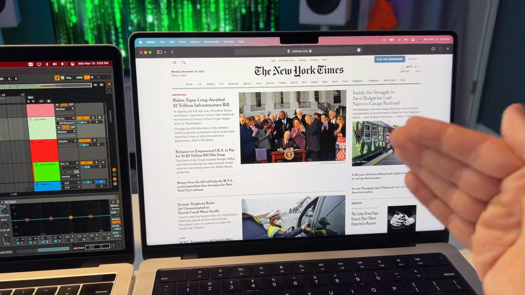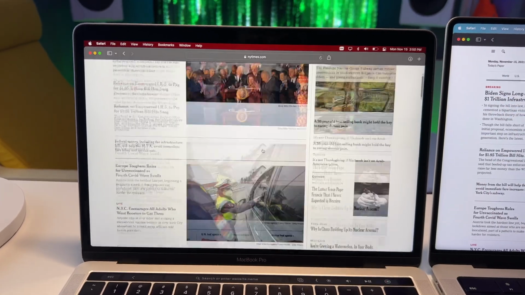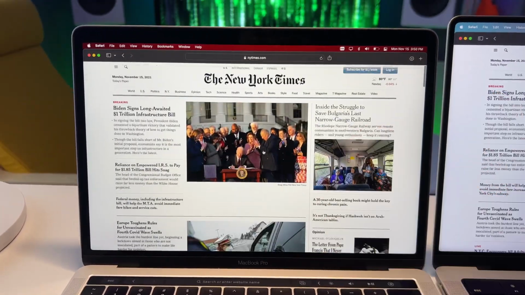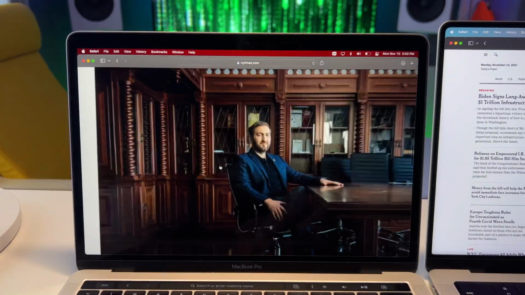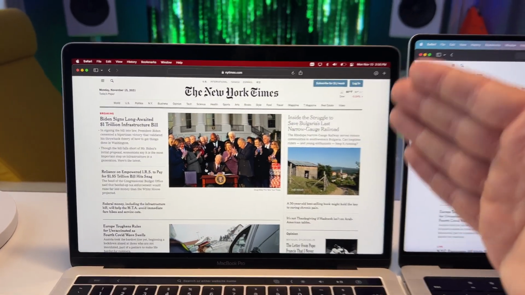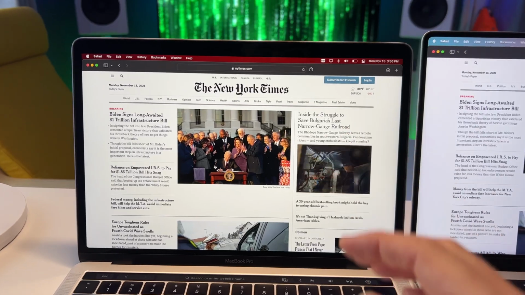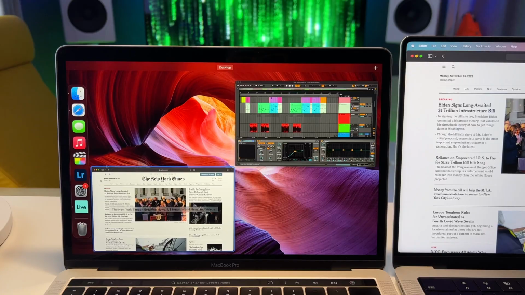absolutely bonkers, bananas fast. But the scrolling and overall experience on this 13-inch MacBook Pro is still really awesome, considering this is a two-year-old machine. Like, the screen is actually quite fluid. It's really fast when it comes to, you know, zooming in and out. It's by no means a slow machine. You can do so many things that you can also do on this 14-inch machine. It's just not going to be quite as fast when it comes to opening apps and just like the general, you know, just experience of macOS.